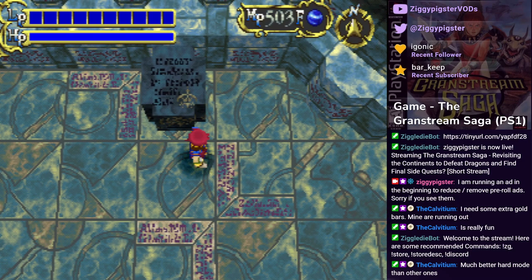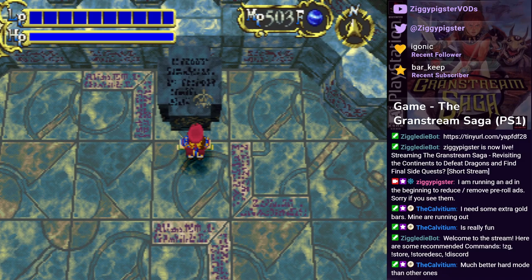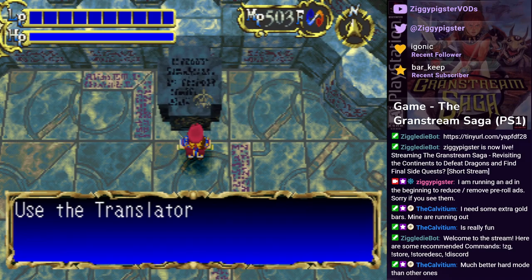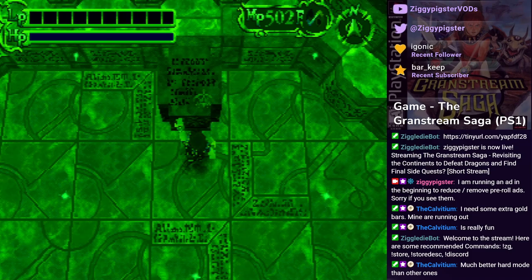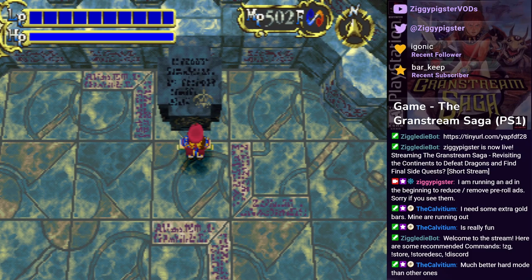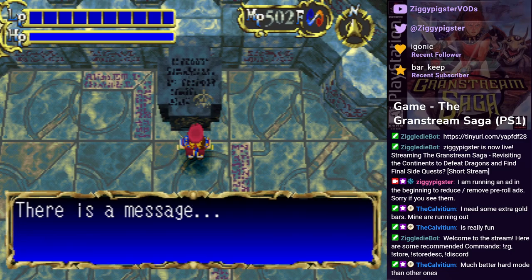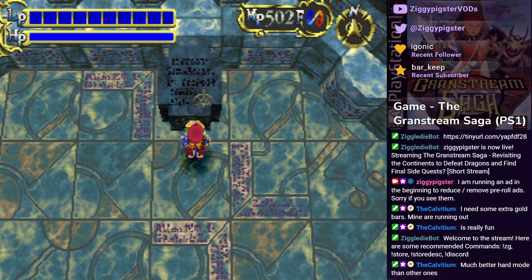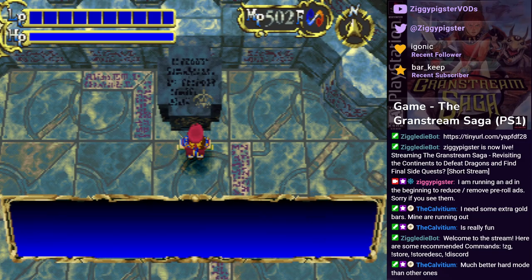There's a message. Well, translate it then, stupid. Why do I have to do this? Is it gonna be, walk backwards and you can undo the ravages of time? Let's see what it says. The stream flows one way, but at times it is necessary to oppose the stream. That's pretty close.